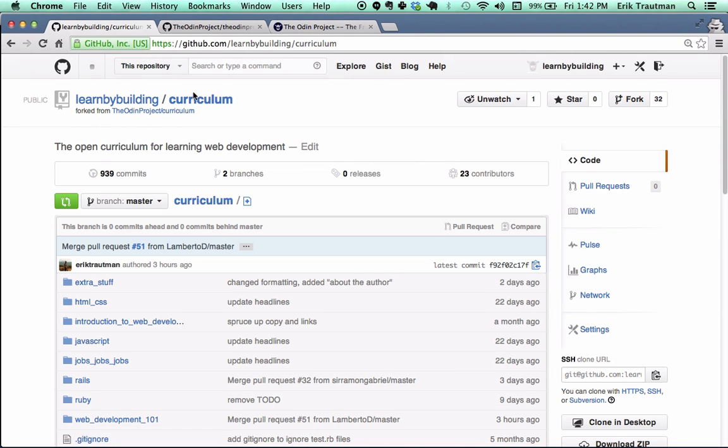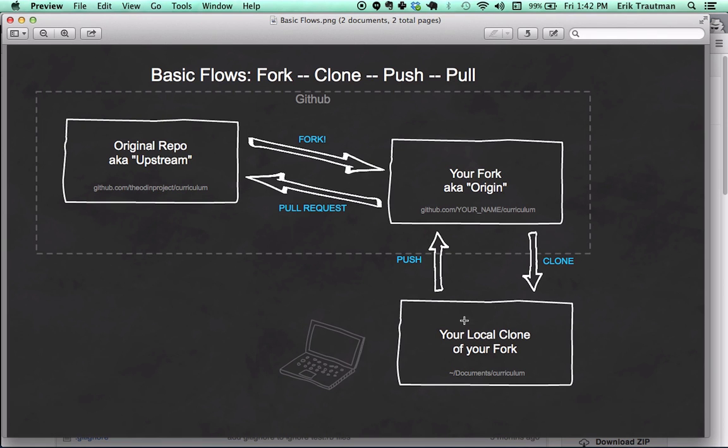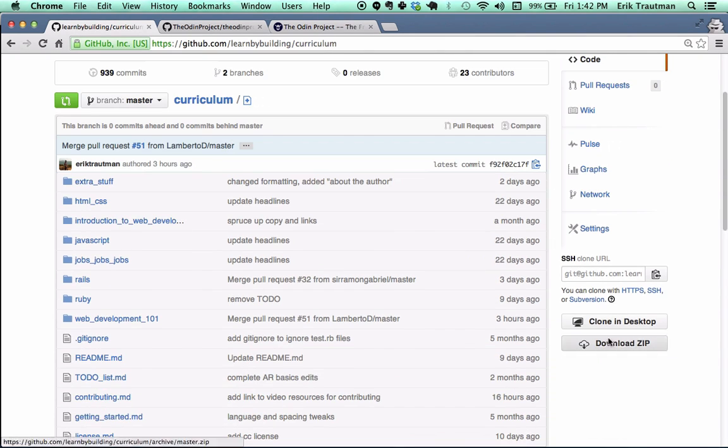And so what we need to do is take this repository and bring it back down into our local computer so we can actually work on it. So we're going to clone it. What we need is a clone URL, and you can get that on the right hand side here. There's a couple different methods you can use. You can use SSH or HTTPS. If one fails, just try the other. I'm going to use SSH. It just changes the URL that it hooks up to. Click that button to copy it to the clipboard.